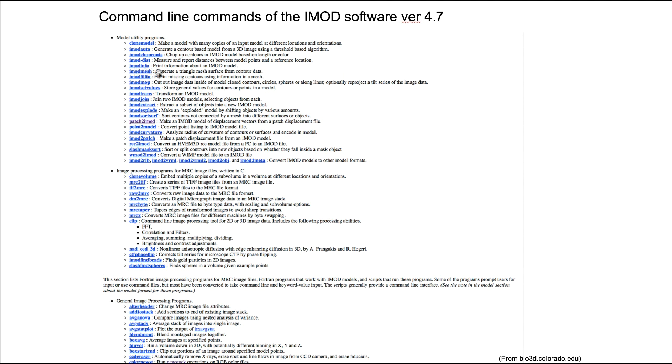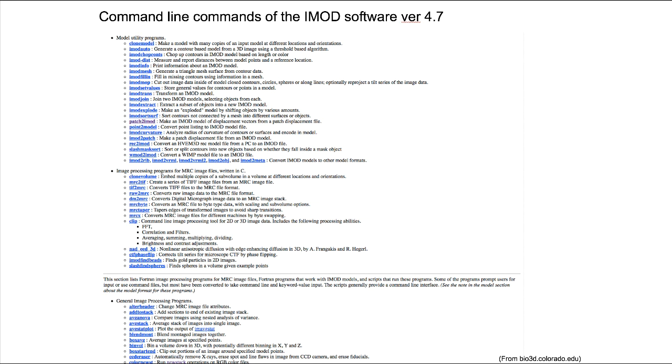Each title has a hyperlink, so if you press a command, you can go to the web page that explains how to use it, and the history of the command. They are grouped into model utility, image processing, and other categories too. There are quite many of these, and if you are interested, you can study the individual commands.